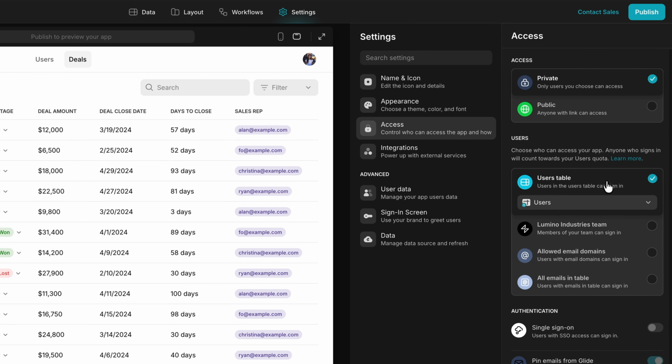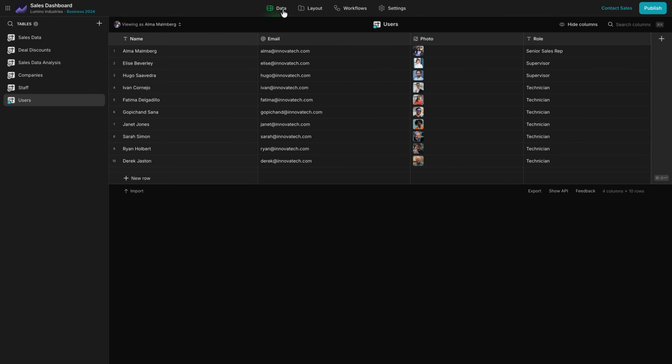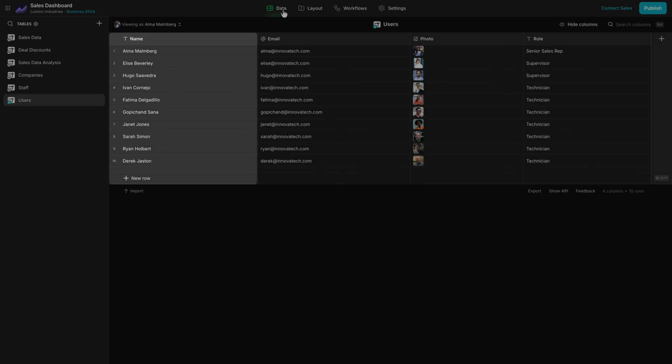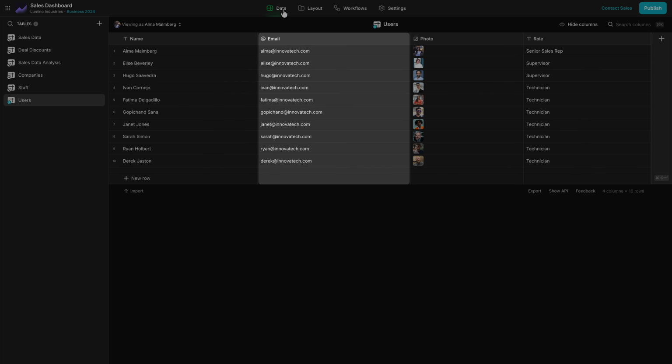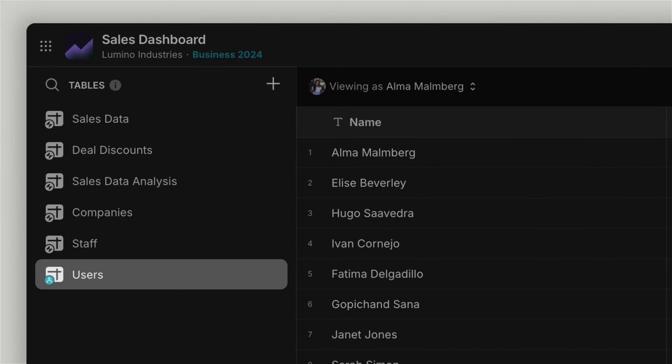the user profile table. And they therefore have to have three basic columns: a text column, which is usually for the username, an email column, and an image column. Now, when you create a new app, Glide already sets this up for you. This table is already there in the data editor and has got this little blue icon here, which shows you that it's assigned as the user profile table.